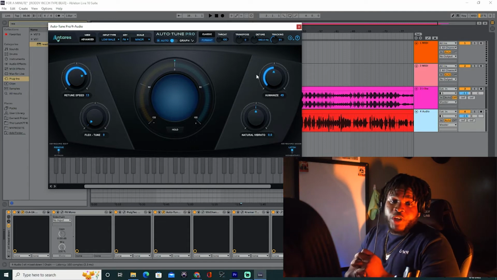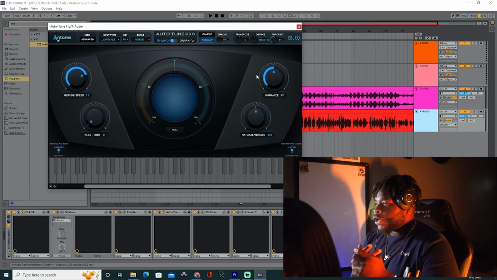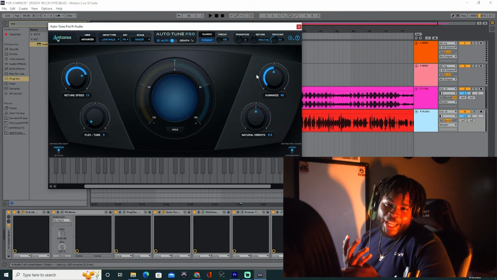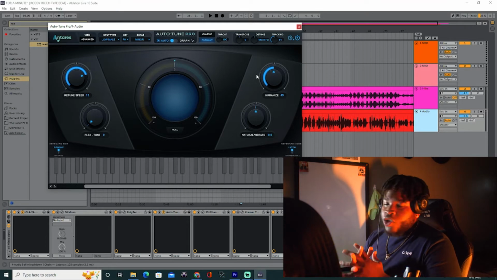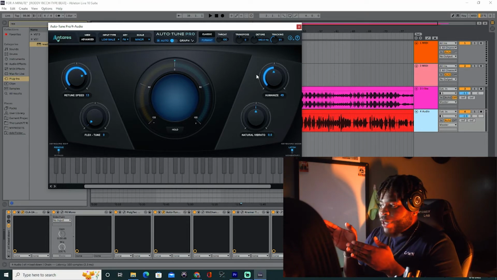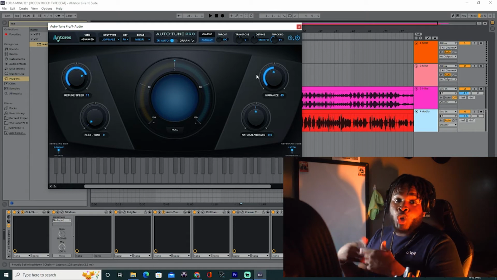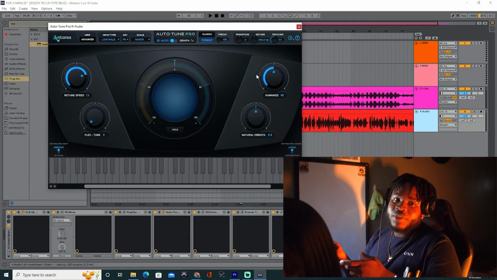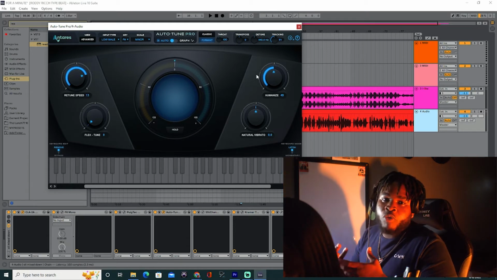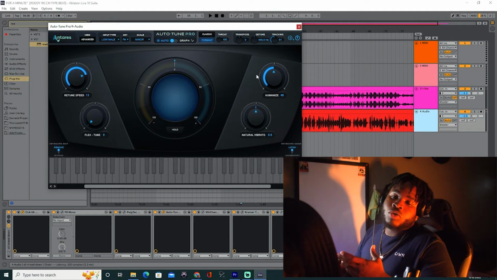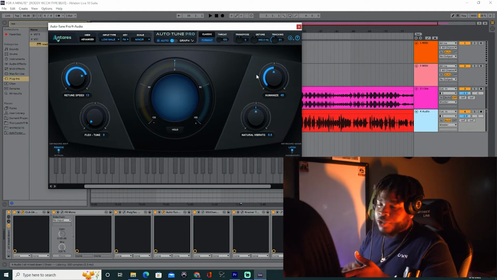People always want to figure out what exactly is going on with the tracking and the humanize. Humanize is basically doing what it says. If you want it to sound more human-like, you turn up the knob. If you want it to be closer to that more robotic, T-Pain kind of Autotune sound, you turn it down.